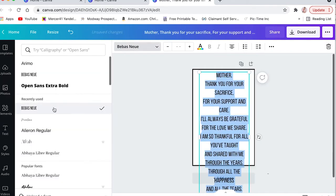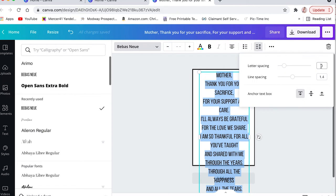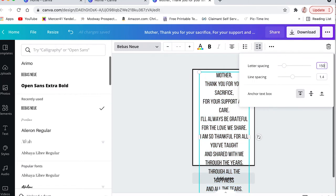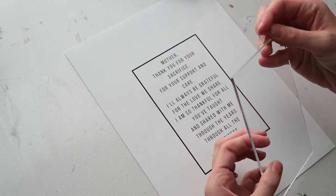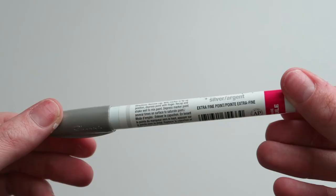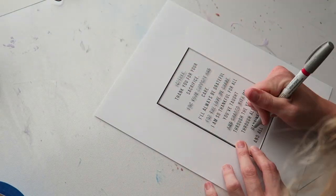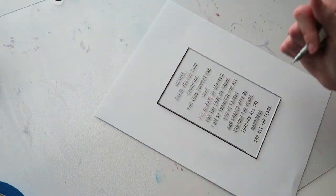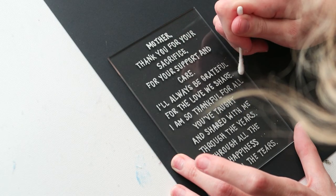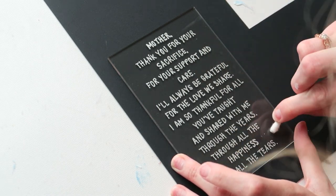I changed the font to a straight font that would be easy for me to mimic with my handwriting. I went to Spacing and changed the letter spacing to 150 — you can even go higher than that. Then I adjusted the text to fit within my borders, downloaded, and printed. I took off the paper protection from my acrylic sheet and lined it up. I used an oil-based pen and copied the text, only doing every three lines so the lines wouldn't get smudged before they dry. After I finished writing, I put the acrylic sheet on a dark surface to check for smudging, and used rubbing alcohol and a Q-tip to erase any mistakes.